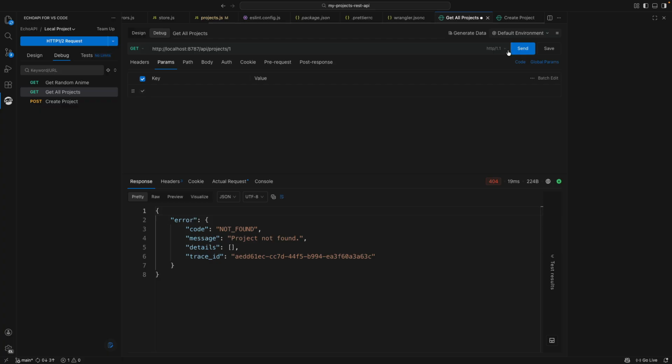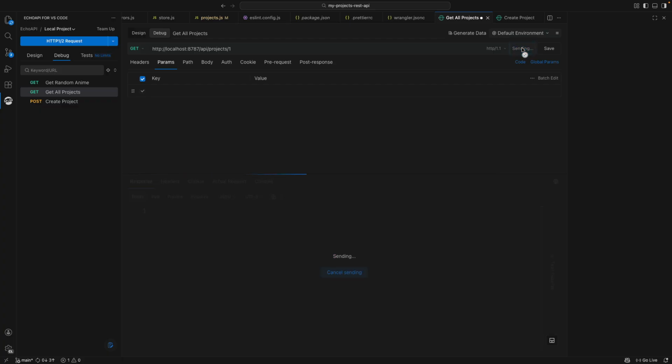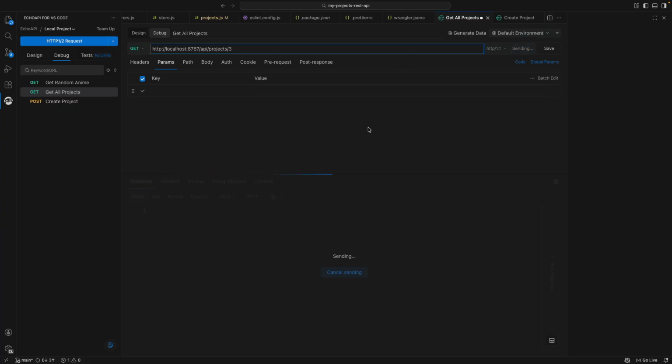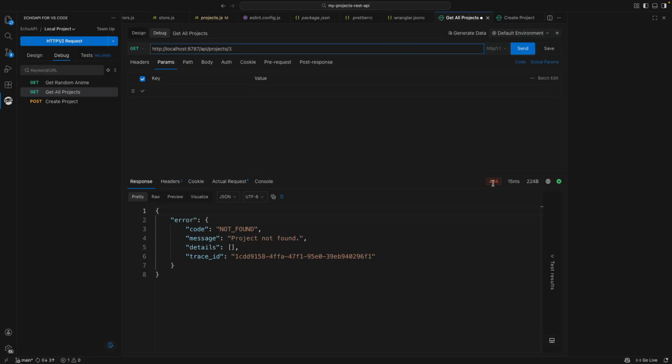Let's remove this here. Let me get project one. And inside my data, only one object is being sent. If I do project two, my project 2 is being sent. If I do project 3, a 404 is being sent.